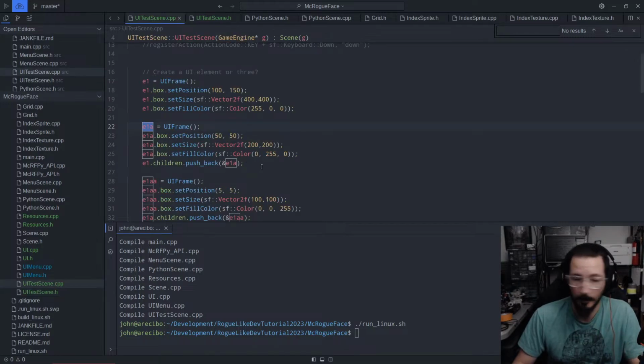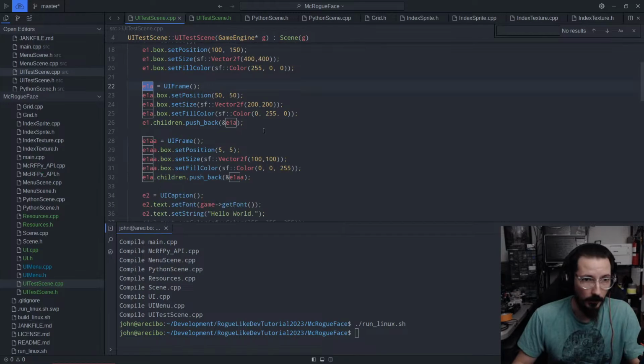And this should be to make sure that the boxes, like if we have E1, we're going to give it a child, E1A. We're going to give E1A a child, E1AA. That should be a box on top of a box on top of a box.